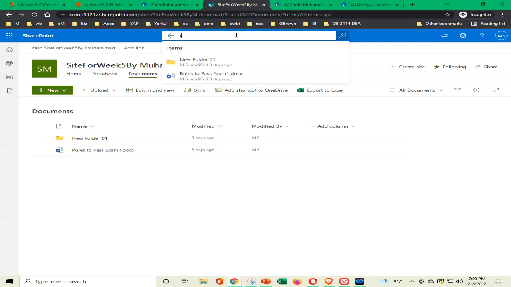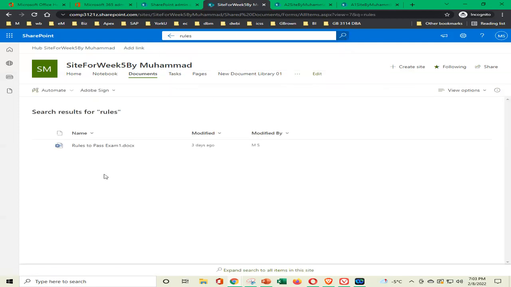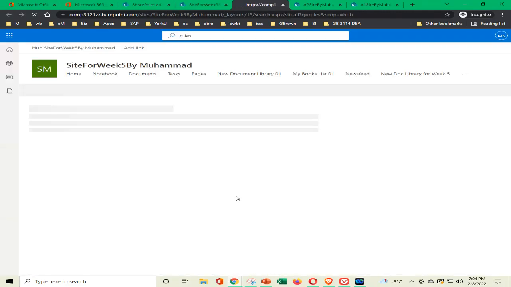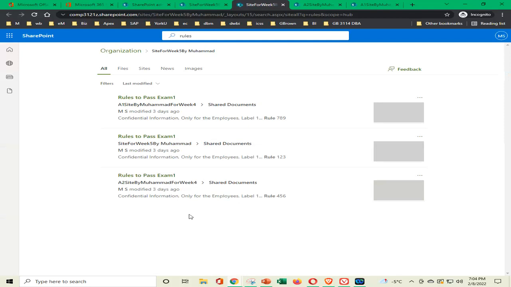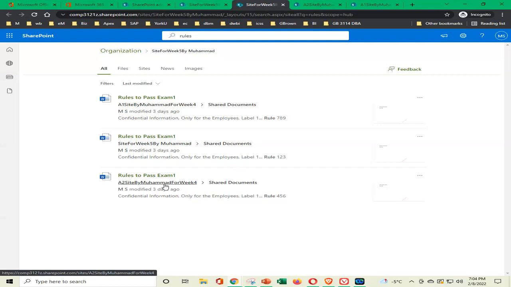Or let me just write rules, what happens. It is still showing only one, but ideally the actual documentation, as Microsoft says, in this site, no, even we want to expand into all the sites. Yes, now it's getting. I just clicked on expand the search and then it's getting all three. I can click on the documents and show you that these are from different sites. Anyway, their names are showing here. They are from different. See this website.